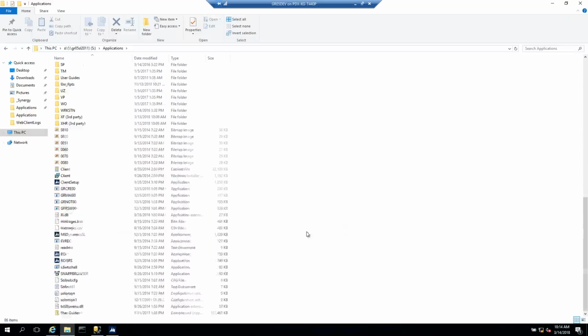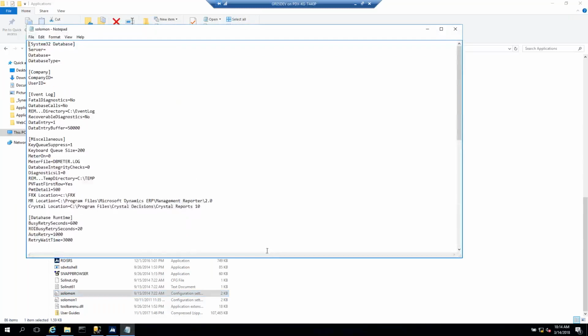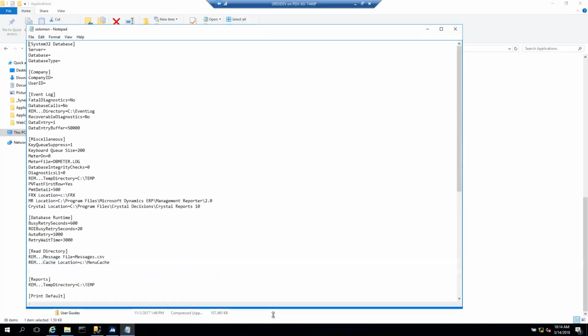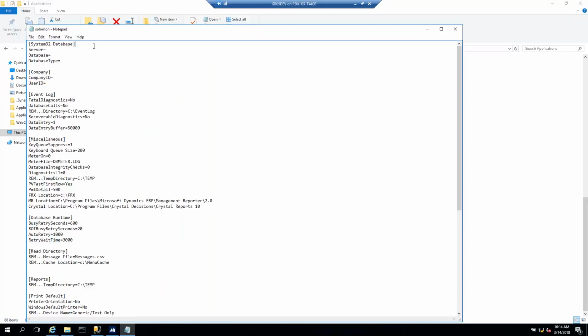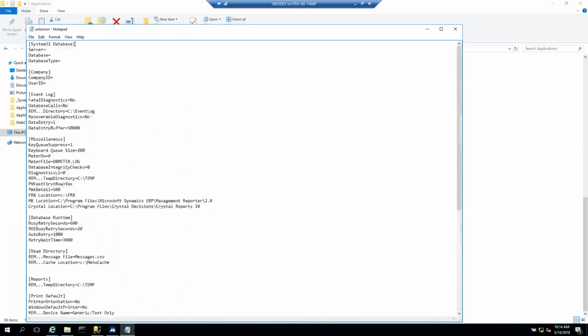The Solomon INI file, this is a configuration file. It's actually not modified a whole lot, and if you lose it, I wouldn't say that you're going to lose a whole lot of things, but it does store some very specific report locations. It also has some server-side timeout methods. If you've ever had some issues and we've had to modify them, then this is something you might want backed up.